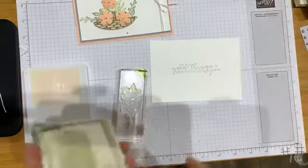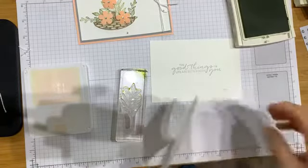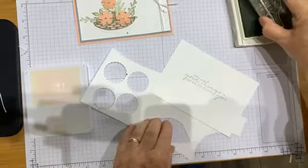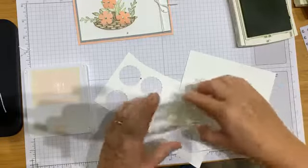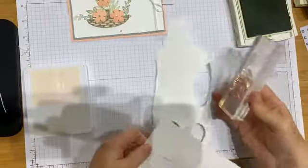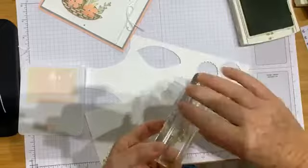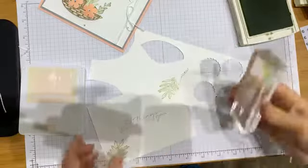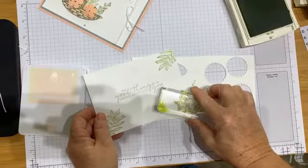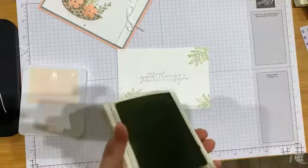Take a ferny one and the Pear Pizzazz. Just going to save my grid. I like to use my grid paper a couple of times. It helps the environment a little bit. I have one more at the bottom. Just poking on there. There we go. Just coming over the edge. And then I can glue it inside.